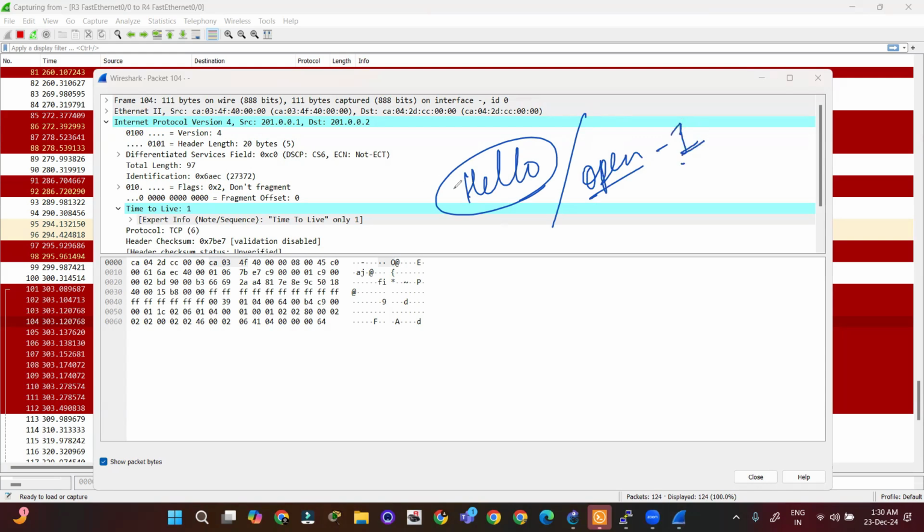As we have seen, the hello messages in OSPF are continuous: after every 10 seconds a hello message is forwarded. Before neighborship, the hello message was forwarded in OSPF to find the OSPF neighbor, and after that the hello message is forwarded to maintain the neighborship. But in the case of BGP, the scenario is different.